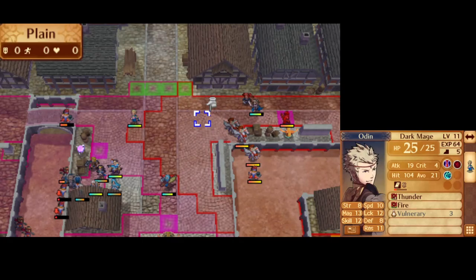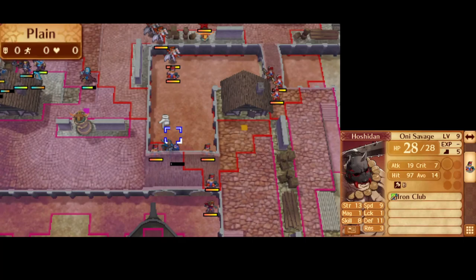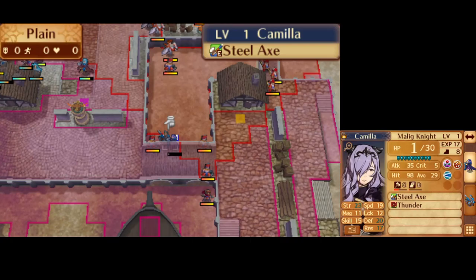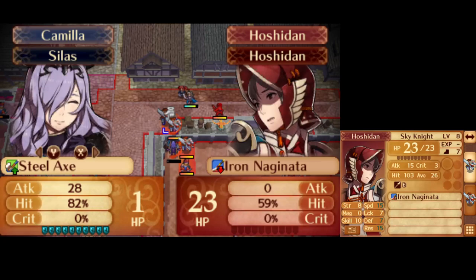Okay, I think I'm putting the pieces to this puzzle together. Camilla has 20 defense. I'm concerned that the game is going to mess me up. Camilla has 20 defense, which means that this guy can't hurt her. Neither can this guy, neither can them. So, she can use lunge, swap places with this enemy.